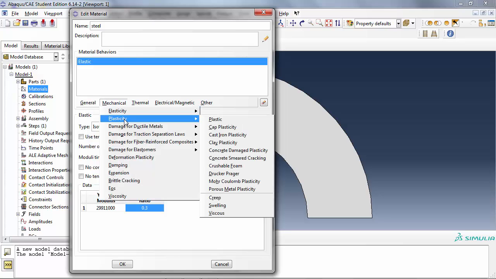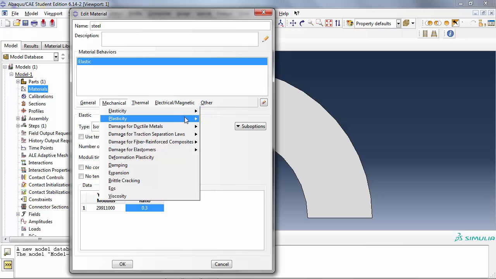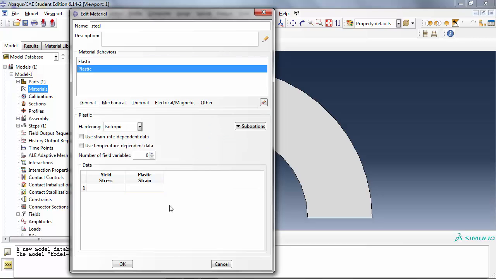We'll go to plasticity. We are going to simply pick the first one, which is the plastic information. You'll notice what happens on the information that you're asked to provide. The first information must correspond to the value that you have. So here I have the yield stress is equal to 59,822. And can you tell me what should the plastic strain be for the first data? It has to be 0 because that is the yield strength of the material that I'm inputting as the first input value.